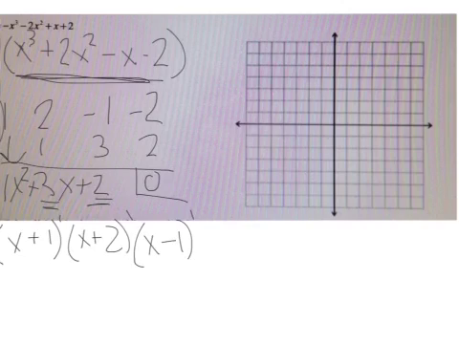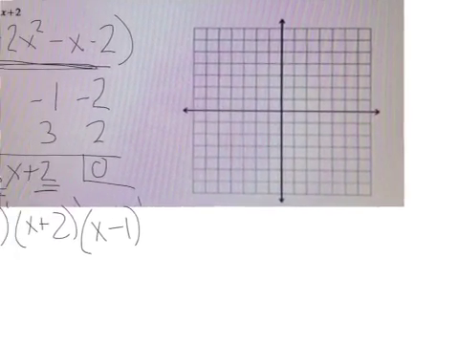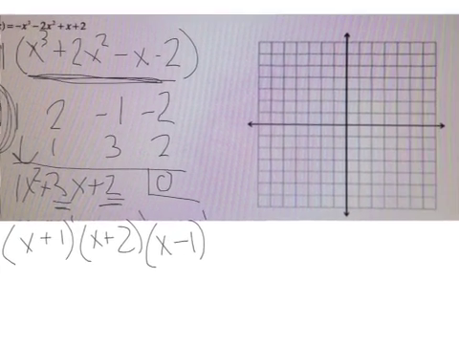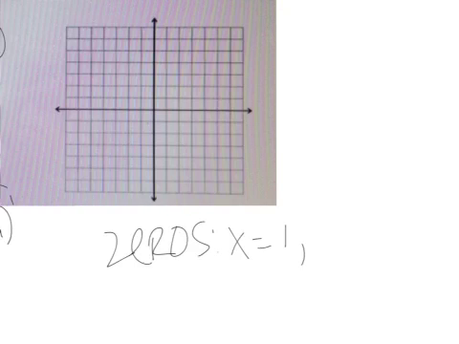Now to graph it, and I'll be as exact as I can here, but it's a little bit tough with this app. I'm going to take my zeros. We're at x equals 1, negative 1, and negative 2. So I'm going to put dots there at 1, negative 1, and negative 2. Thinking about my end behavior, they all had multiplicity 1, so 1 plus 1 plus 1. So my end behavior is going to behave like an x cubed.